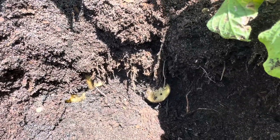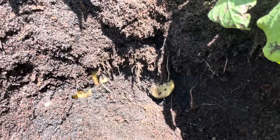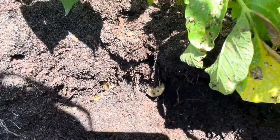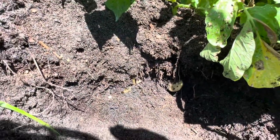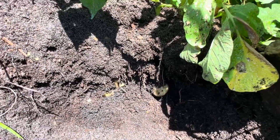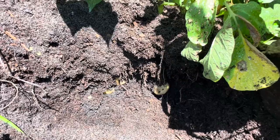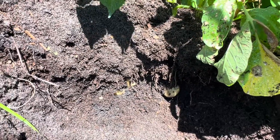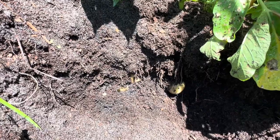That's how they grow — a lot of people don't understand that. If the potatoes are left in there they can rot, so you have to harvest them at the right time. You plant a piece of the potato and it grows, and the plant itself has the tubers that come off of it. These are Yukon Golds. I planted them in November and it's now the sixth or seventh of April — they're starting to wilt out and that's how you know.